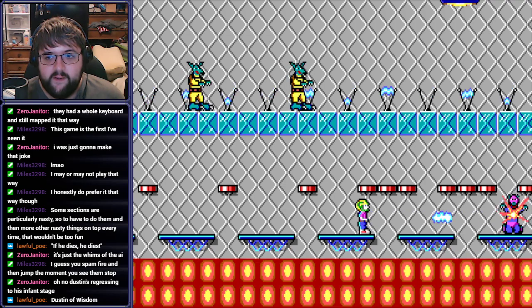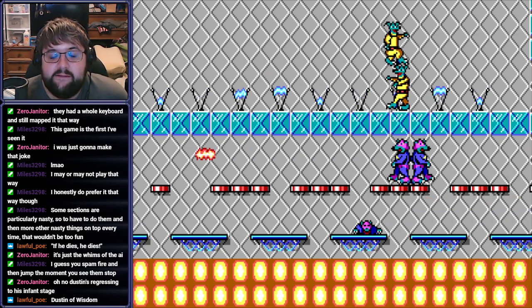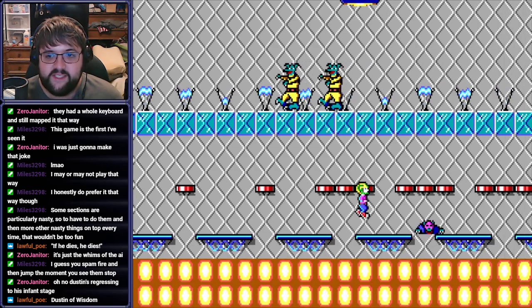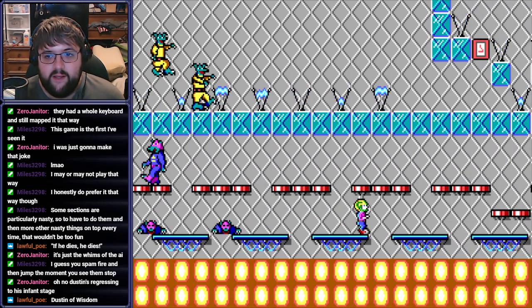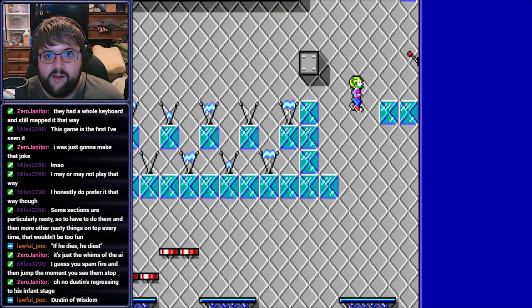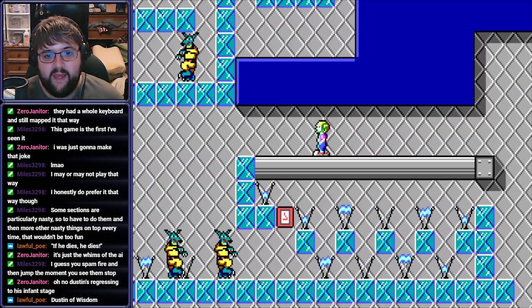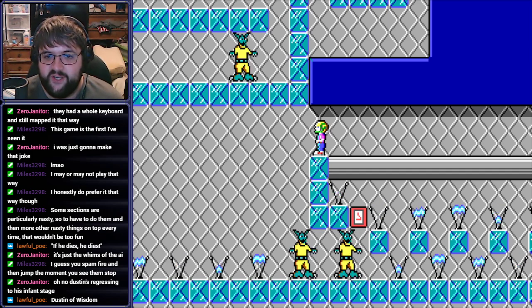But so help me God, we are gonna do this. I didn't see him. By the power of save scumming, I will do this. How did I dodge that? Okay, you know what? Don't care. Okay. We have actually made it to a new place. And now I have to deal with these chuckle nuts.